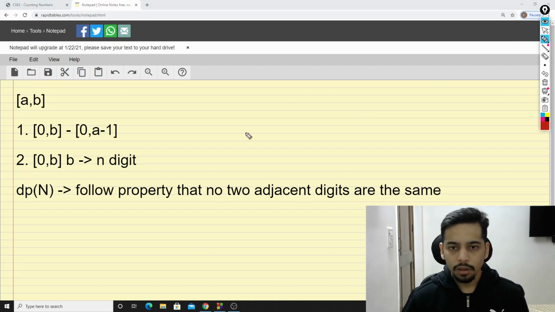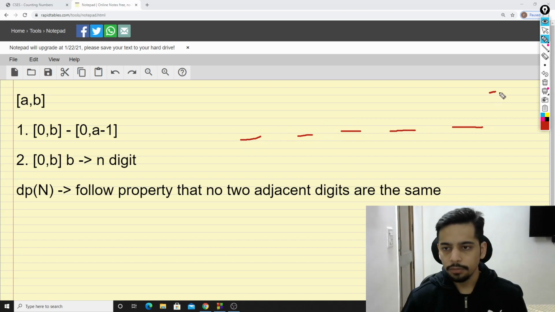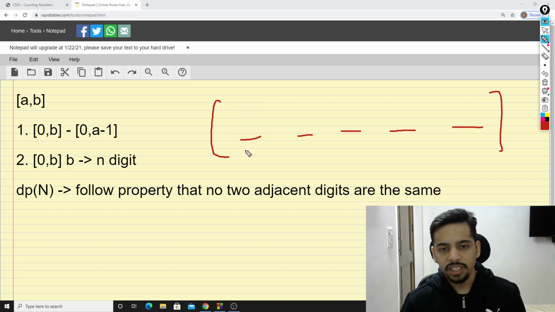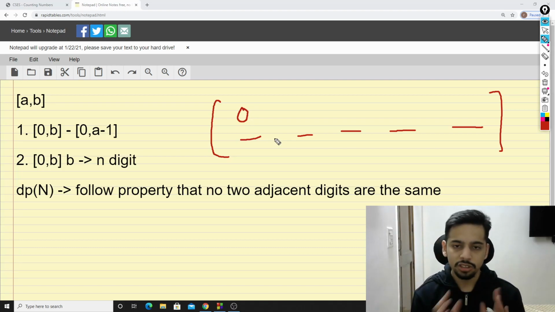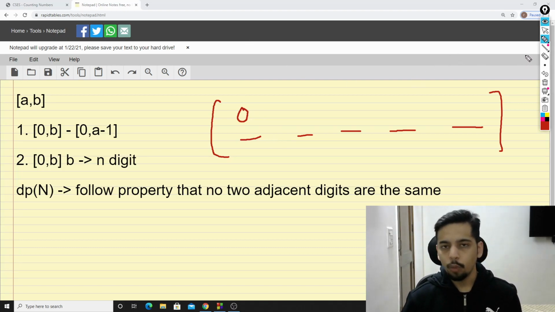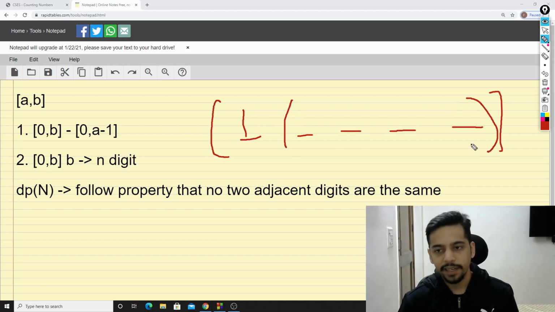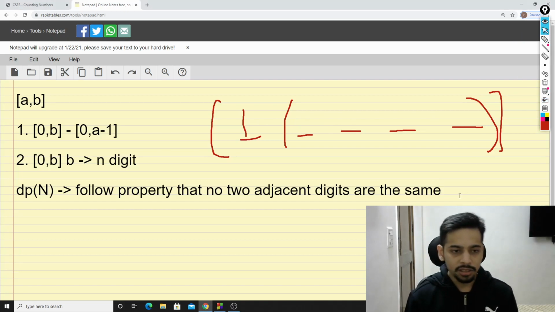So take this to be your n digit number. Think about what digit comes in here, right? I can put in a 0 here and then think about how many n minus 1 digit numbers exist that follow this given property. Or I can put in a 1 here, 2 here, so on. But there's one important thing to notice. If you put in a 1 here, now you're thinking about n minus 1 digit numbers that follow a certain property, right? But this leading digit here for this n minus 1 digit number cannot be equal to 1. So I need to define my DP like this.